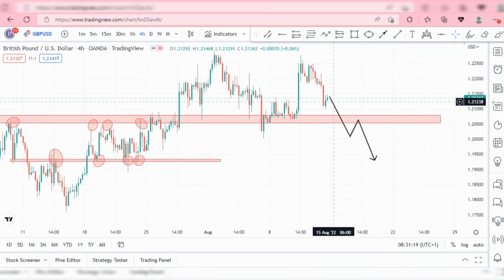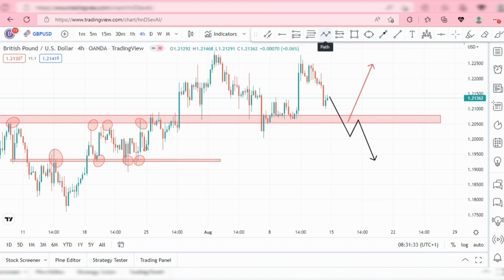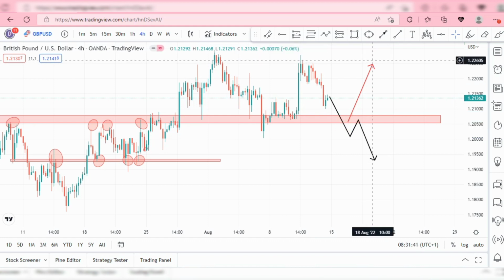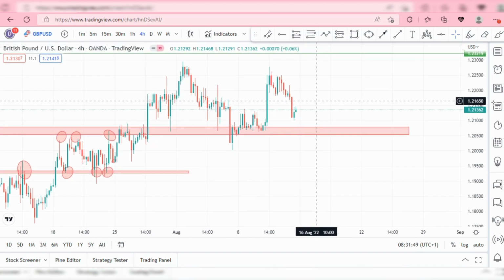On the other hand, if price gets to that support area around the 1.206 level and gives us a bullish signal, then we may be looking to just take our buy trades to the upside. All right, so that area is key for us, and that's what we'll be looking out for in the coming weeks. So I'll just be patient when the price enters into that area there, and then I would see how price plays out from there. But for now, my general bias for GBPUSD is bearish. But I'll wait for price to enter into this area here before I make any decision on that.